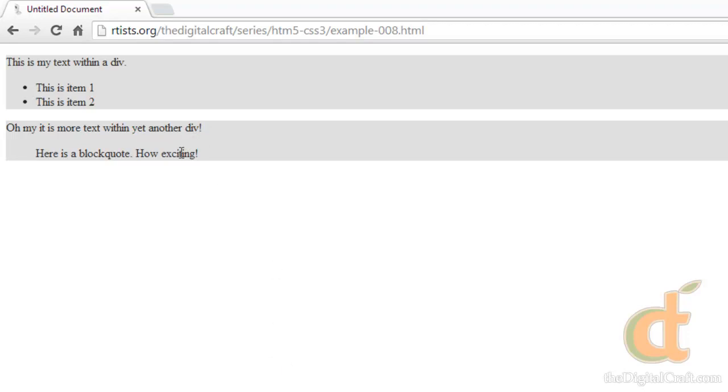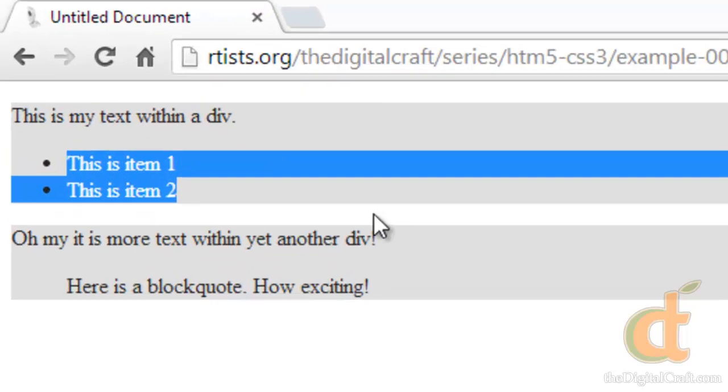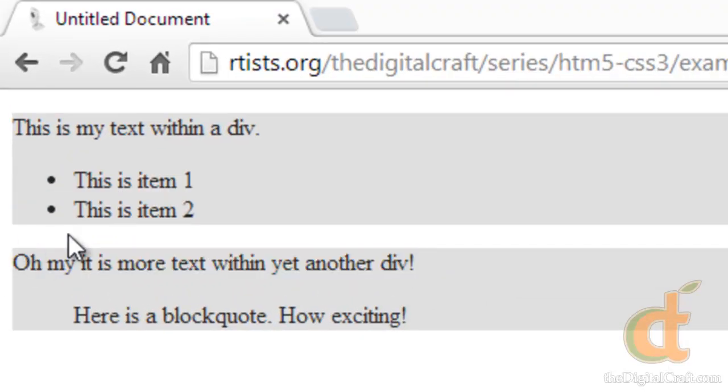Now the reason we have this space here has nothing to do with the divs themselves, because again, like I said, they really don't have any properties, which is why there's no padding. However, the tags within these divs do have those properties. And what we're actually seeing here is kind of an overlap of the unordered list tag and the paragraph tag below. So the list here and this paragraph tag are what's creating this buffer between the two, because they have a default padding. So when we applied that extra padding to the divs, it gave the illusion that we had lost this space, but the space was actually not supposed to be there to begin with.